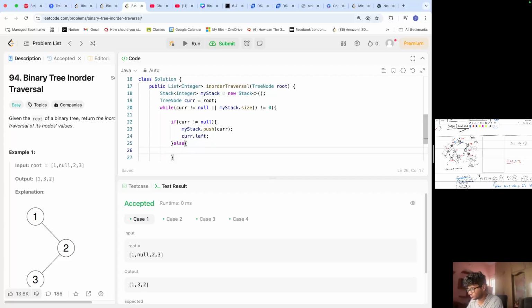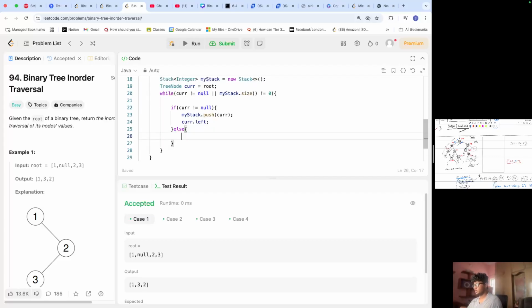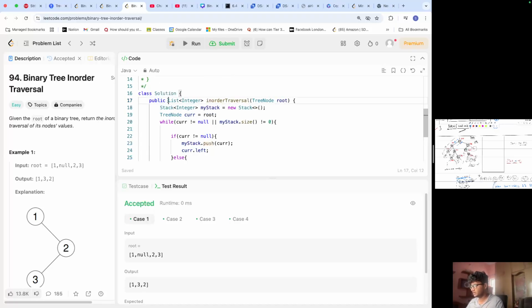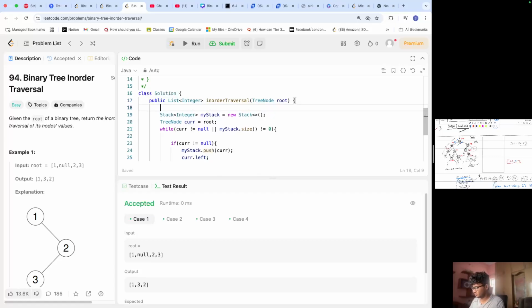Else, so now what will happen is, if it's equal to null, then what do I have to do? My current equals to my stack dot pop. Now I popped it. Now I would have a list. In our case we printed it, but the operation here is different. So I'll have a list of integer and I call it final list equals to new array list.